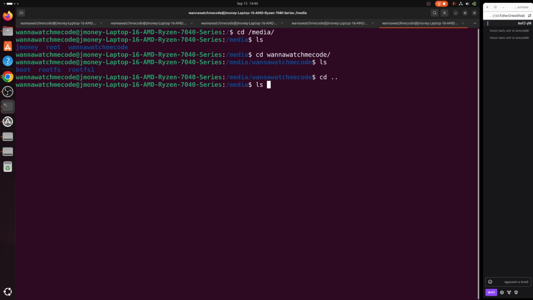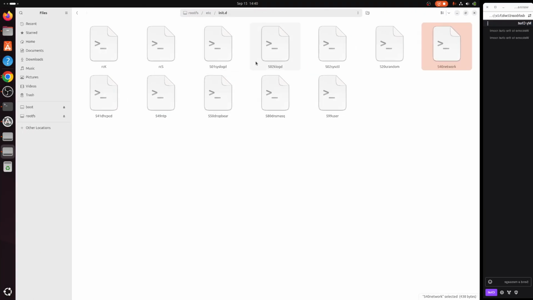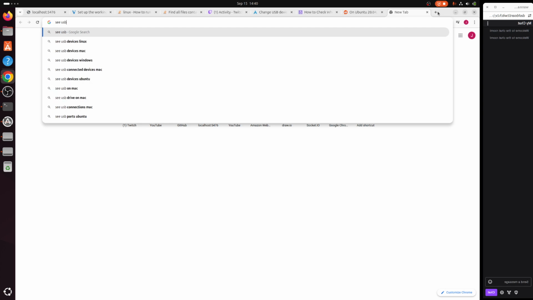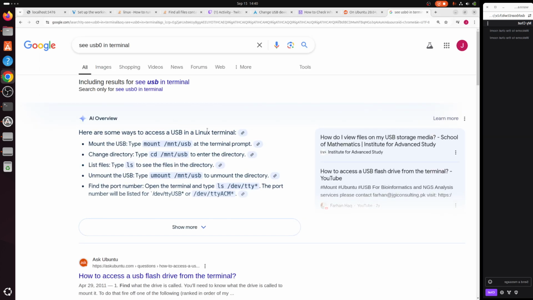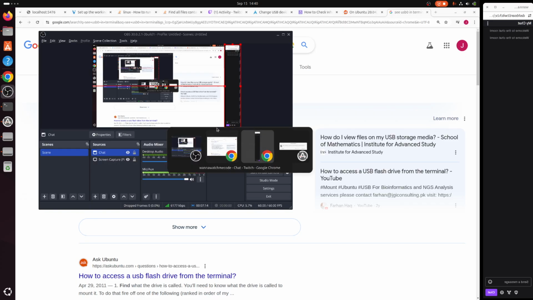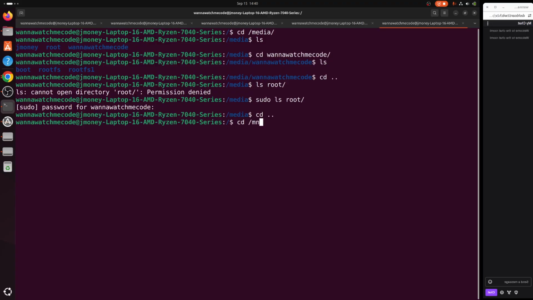Okay. ls root. sudo ls root. Nope, nothing in there. Where do I see USB 0 in terminal? Okay. Mount USB. cd mount USB. There's no USB. I'm so confused.